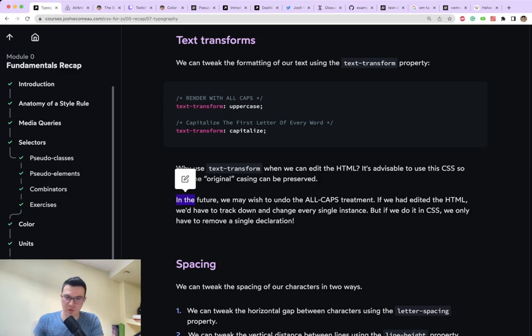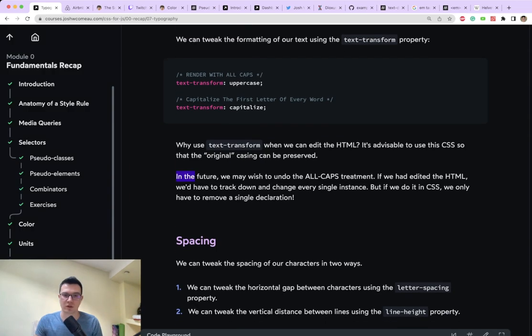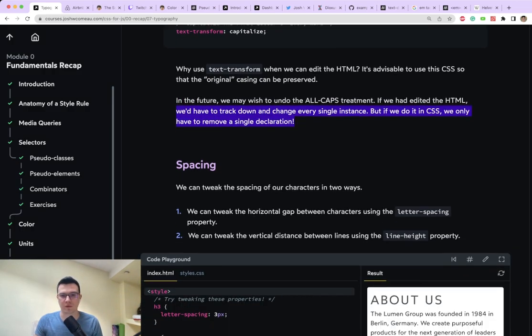In the future, we may wish to undo the all caps treatment. If we have edited the HTML, we have to track down and change every single instance. But if we do it in the CSS, we only have to remove a single declaration. Yeah, of course, makes sense.